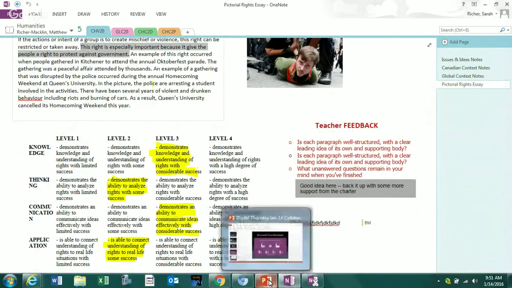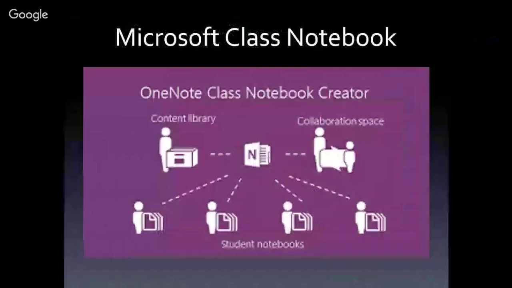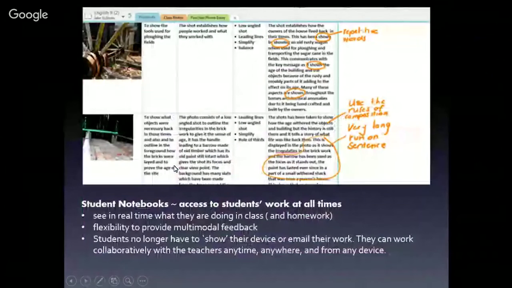So I'm just going to come back to the presentation. I was also showing here that idea of talking about the notebooks. The one good thing about it is that when the students have their notebooks, you can access the students' work at all times. So you're able to see in real time what they're doing in class or in homework. You're able to see and collaborate and give feedback. So you have the flexibility to provide different types of feedback, whether it be face-to-face or online, and collaborate with the students in different ways.